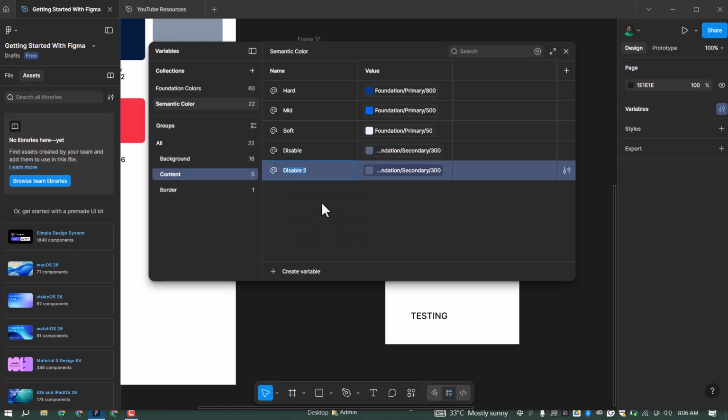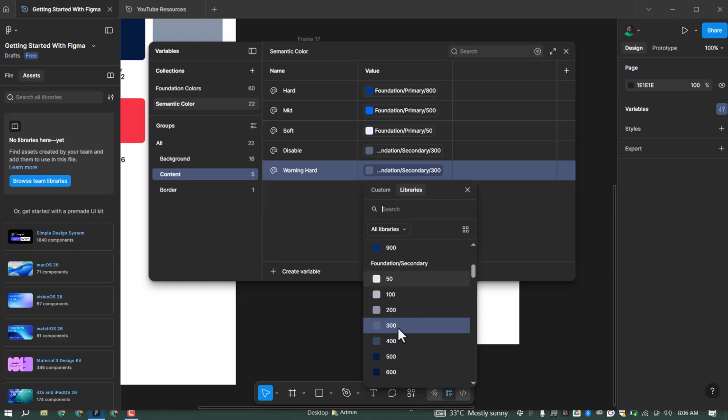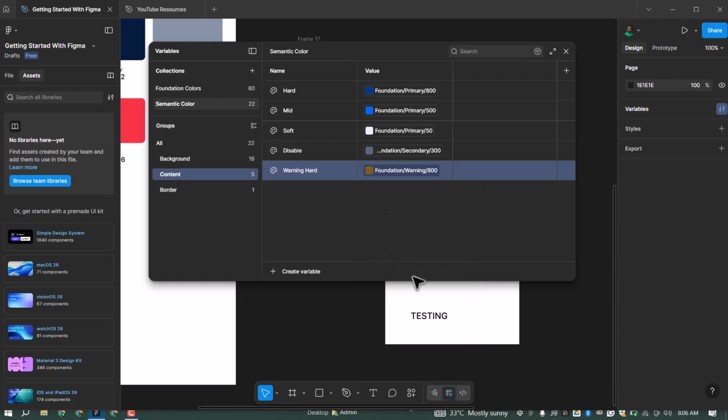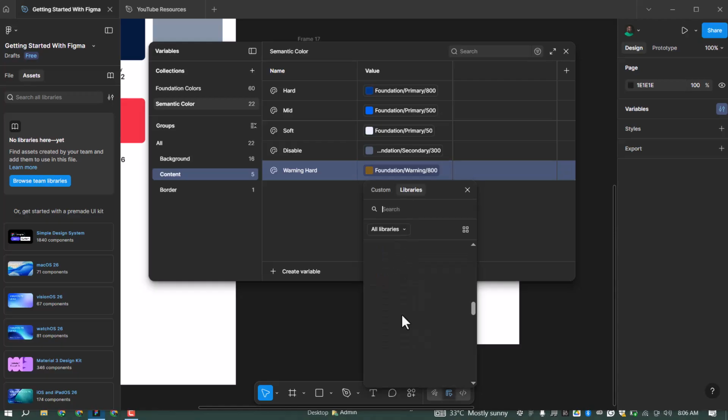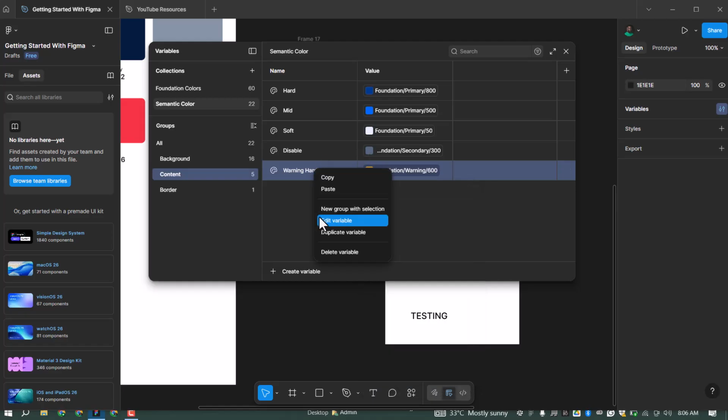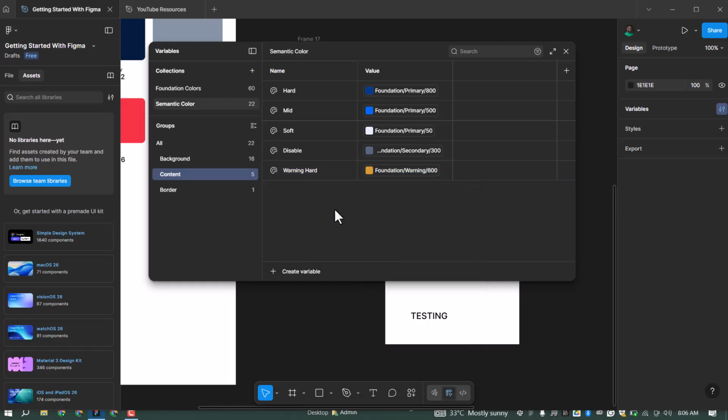Now I want to create for warning, for success, and for alert. So what I'll be doing is warning, add. I'll try something around 600 for my warning add, based on the color tone that I've selected.